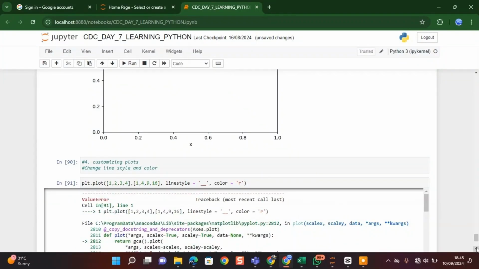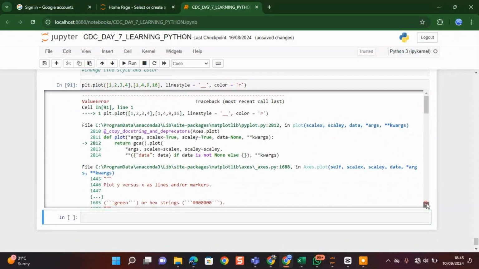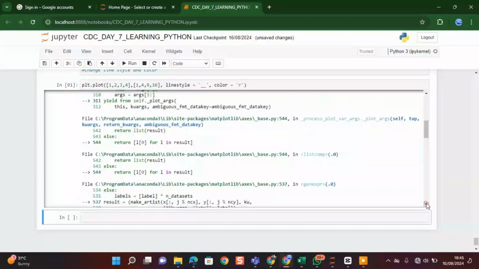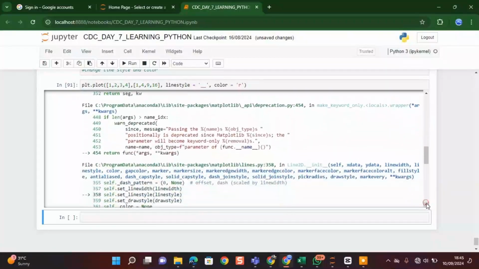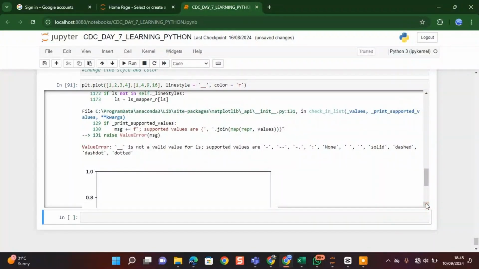It has thrown up an error. Where is the error coming from? ValueError: this is not a valid value for linestyle, supported values are solid, dashed, dotted.